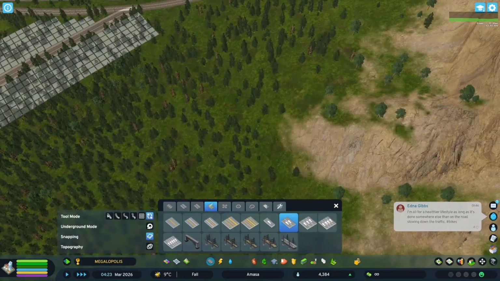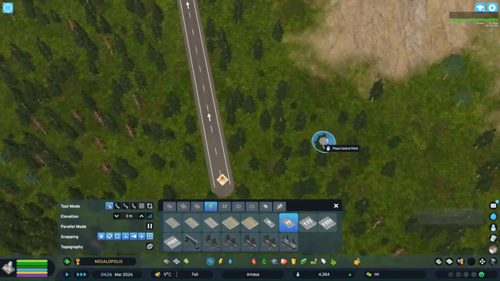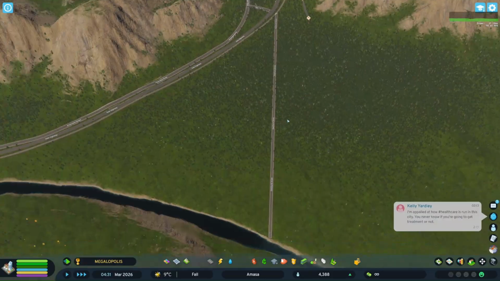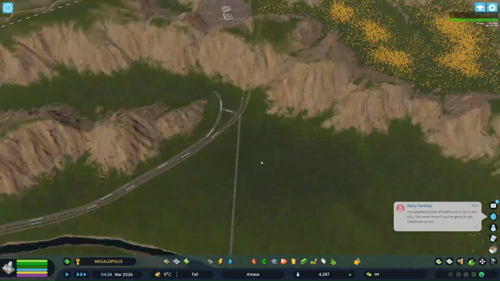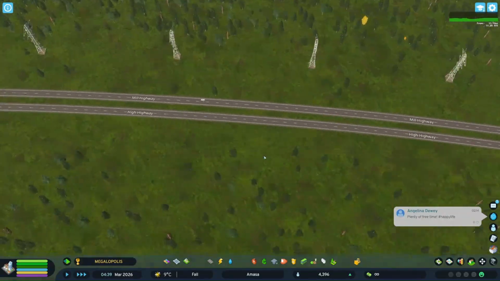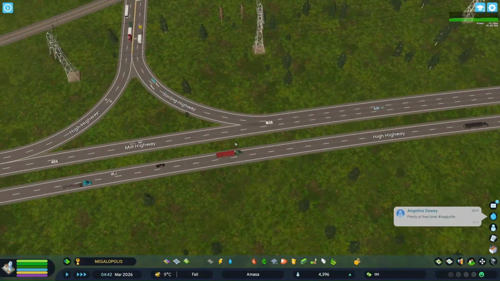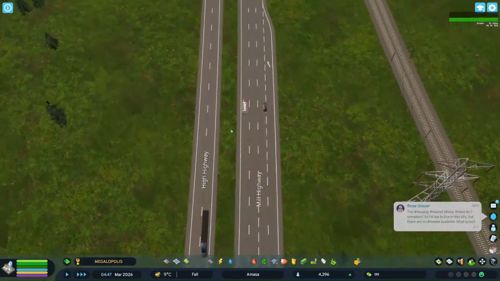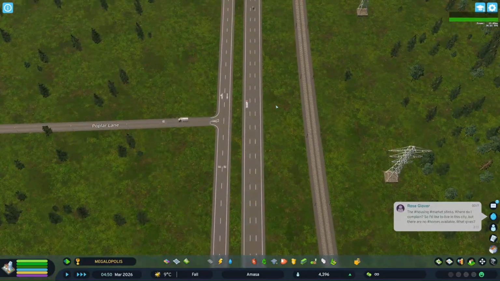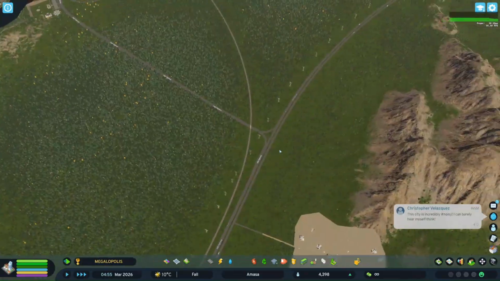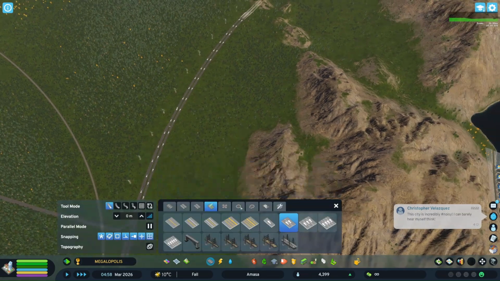Is that kilometers or miles? Let's go check the intersection. I feel like 65 is a little slow. I'm not certain. Where does it say the speed limit? Oh, it's 70. I feel like 70 is still a little slow. Is a 5-lane highway faster?